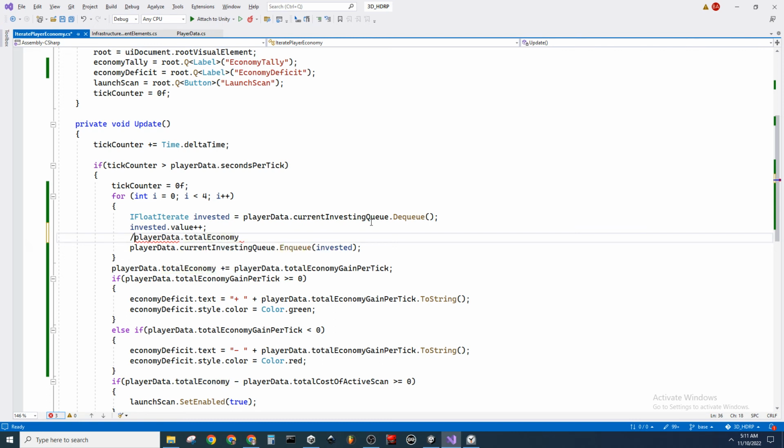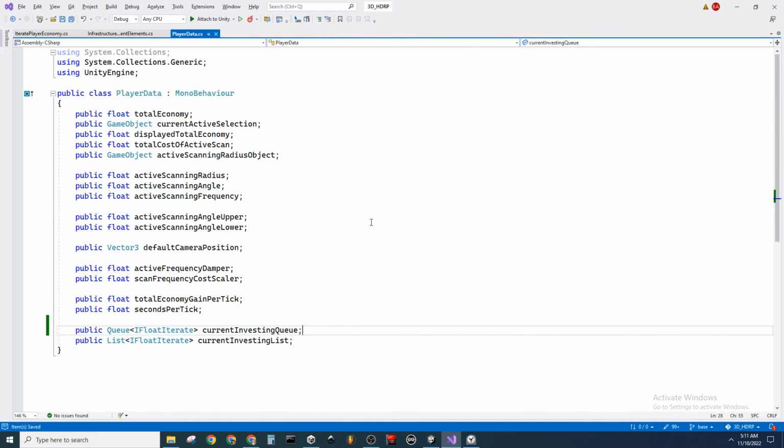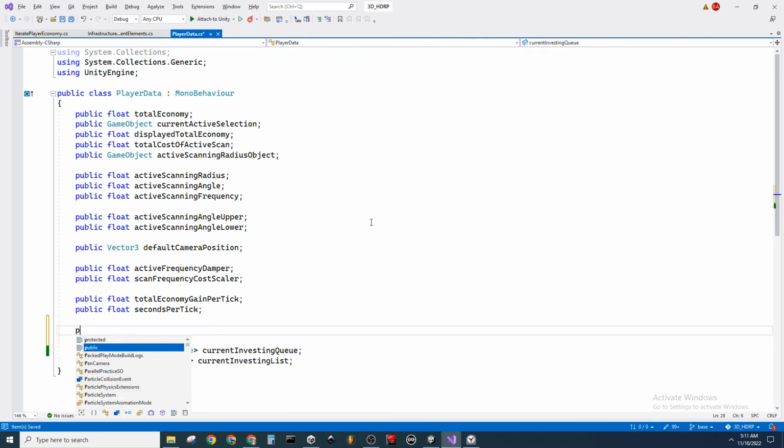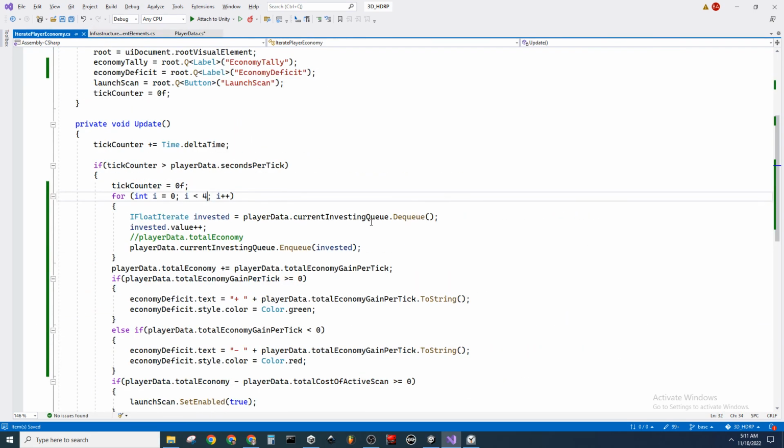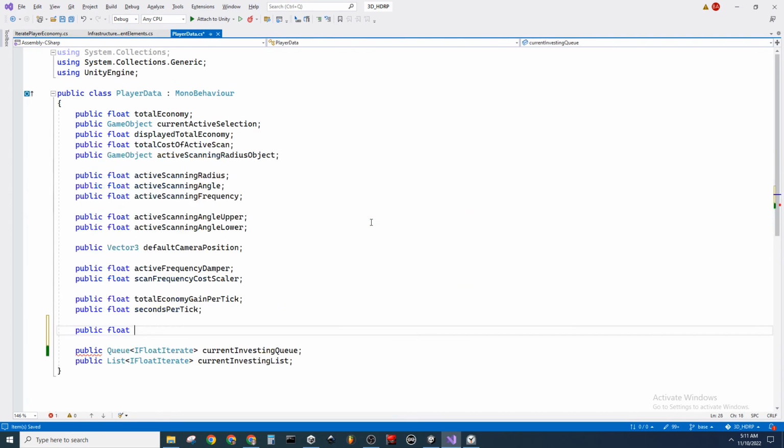Effectively, it's going like this. And this 4 needs to be different. It needs to be a certain value. Let's see, public float. We'll call this, this one could functionally be an integer.